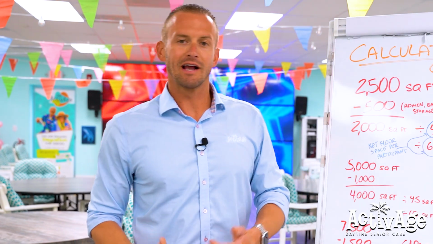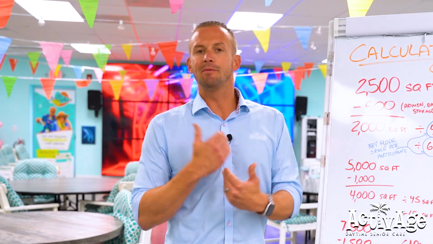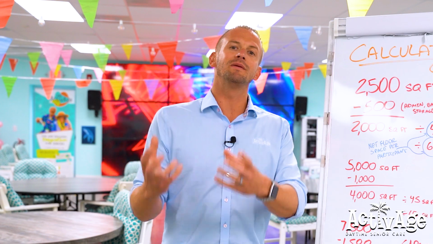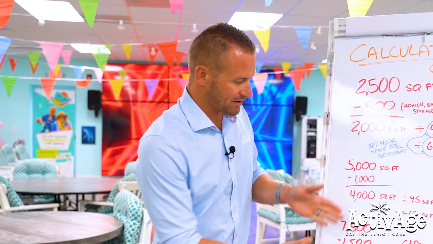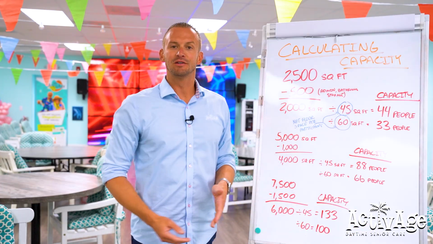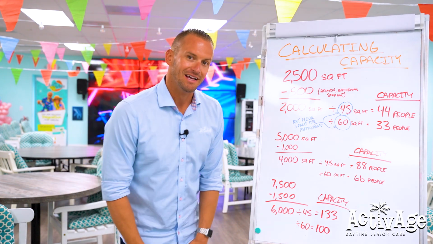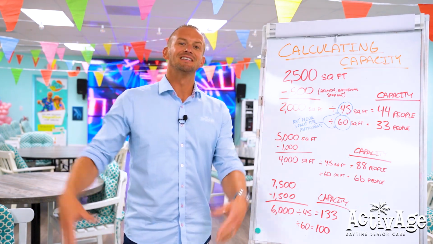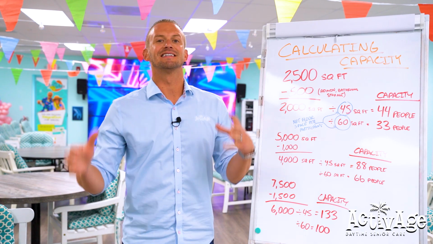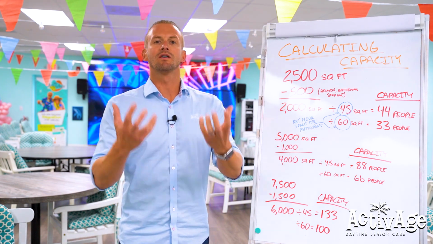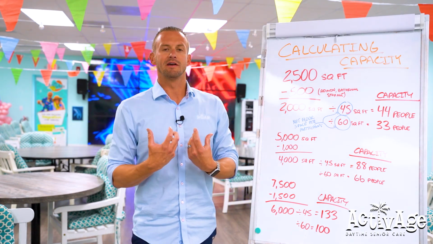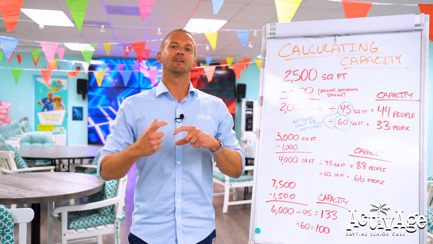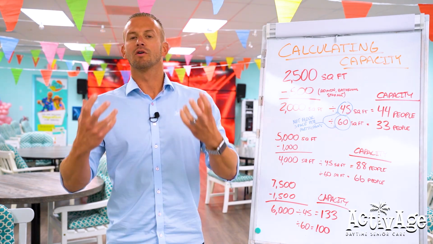People ask me all the time, like, well, how many people can I hold? Well, for us, a common rule of thumb is, for 6,000 square feet, we want to be somewhere between 50 and 70. That's how our numbers work. Now, we're going to be way low compared to what we're allowed to have, but try putting 133 people in a 6,000 square foot space on top of staff and everything else. It's going to be tight. So we want to run our numbers on a more conservative basis. We want to make sure that the financial modeling works on a more conservative basis.